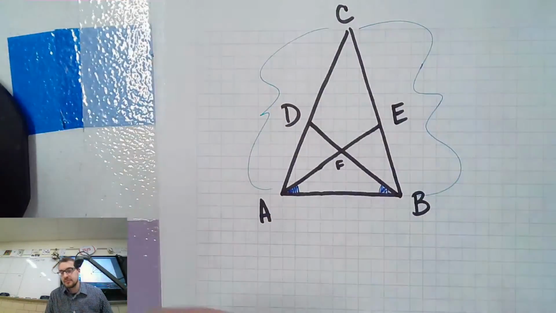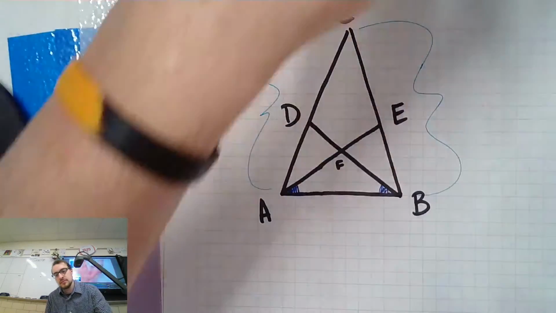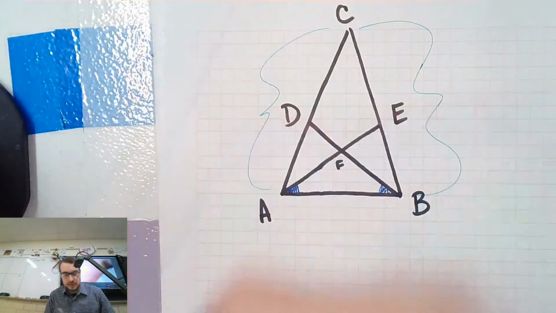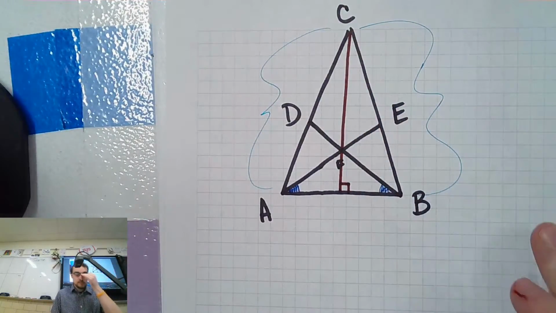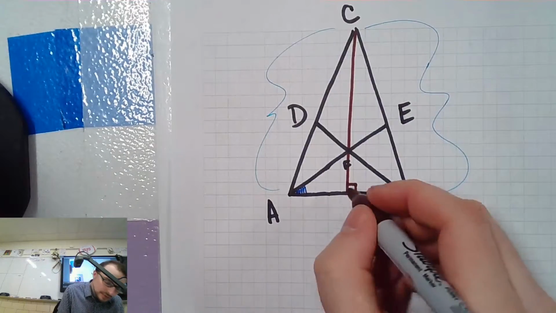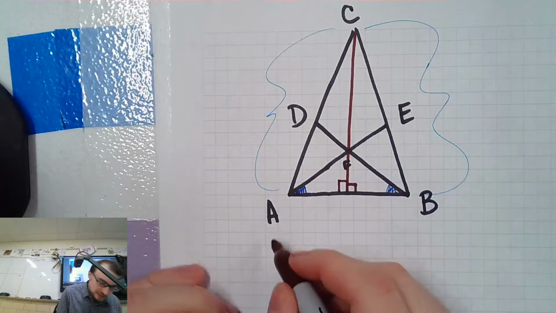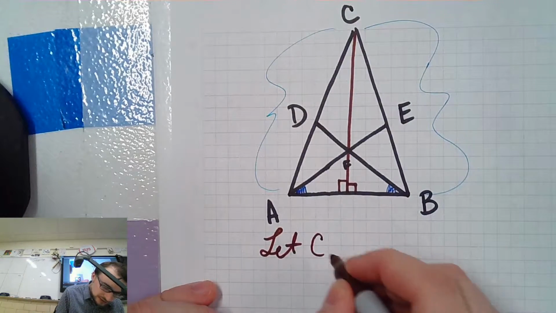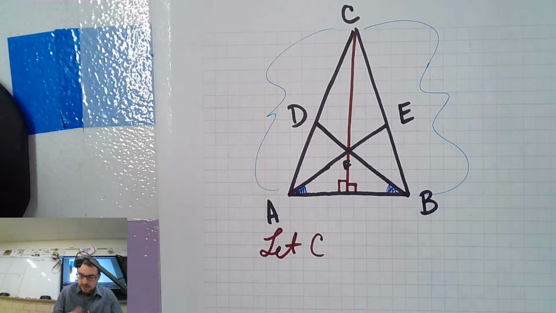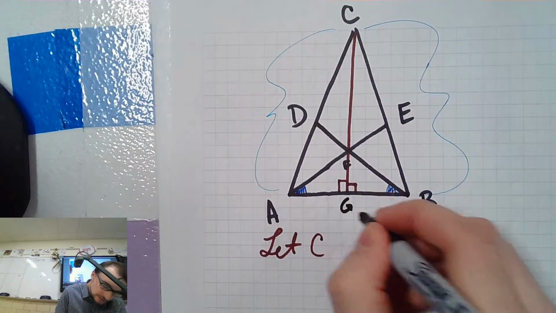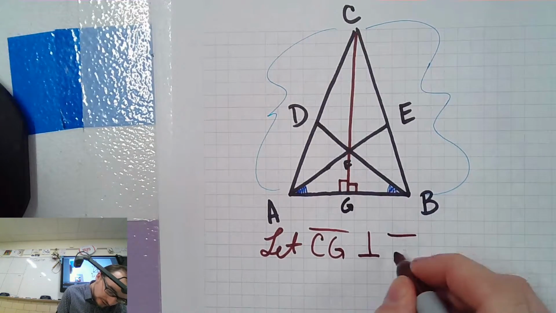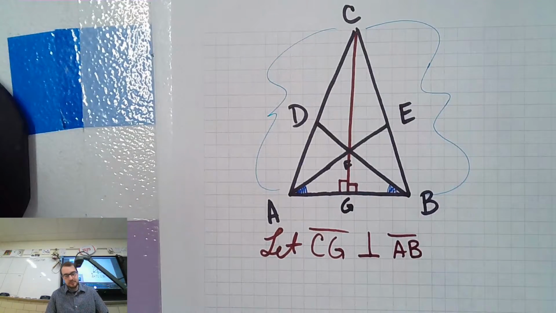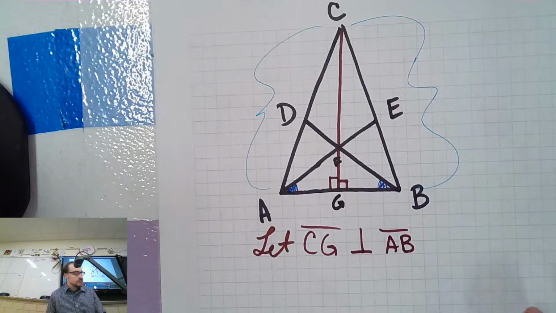What did you try? I drew a perpendicular line all the way down from C. And then I just said that both those angles were 90 degrees, and then the other one's LPT. Okay, so we got that. So we're gonna say let's call it a G. So let CG be perpendicular to AB. And then I did shared sides for the line that goes from F to G.